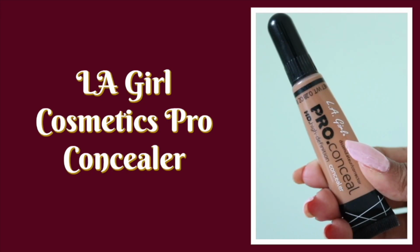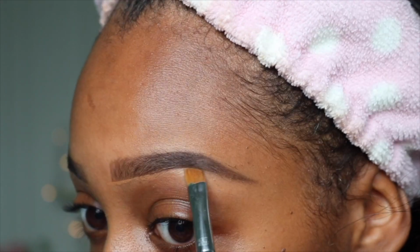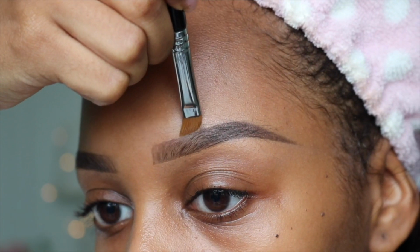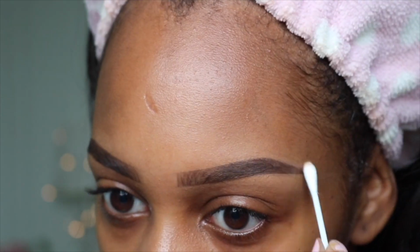I'm using a small amount of my LA Girl Pro Concealer in the shade Fawn to clear up the perimeter of my brows. I'm then going in with a cotton bud to remove any excess concealer in order to avoid the halo brow effect.